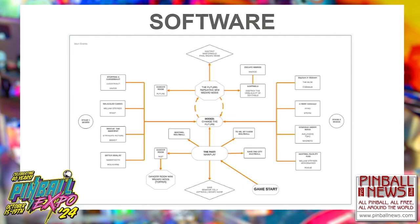So we spitballed ideas about how to break apart the game and have almost two concurrent games running together. It was a big challenge for us trying to design this. We wanted the past to feel like a familiar experience, something out of any other pinball game. You have your missions that you go on, there are some multi-balls that the X-Men have to overcome. It's your standard main play pinball.